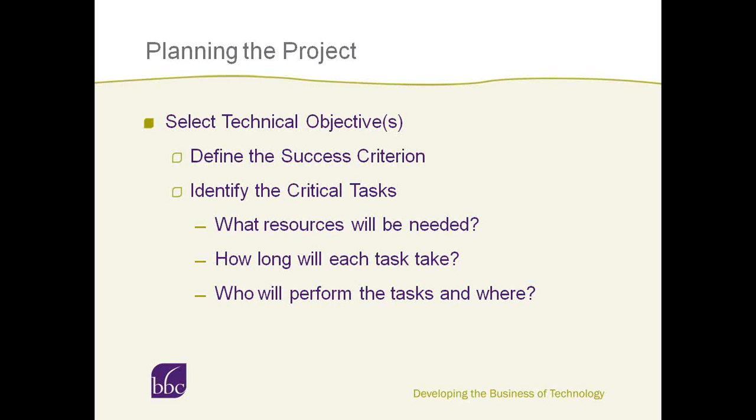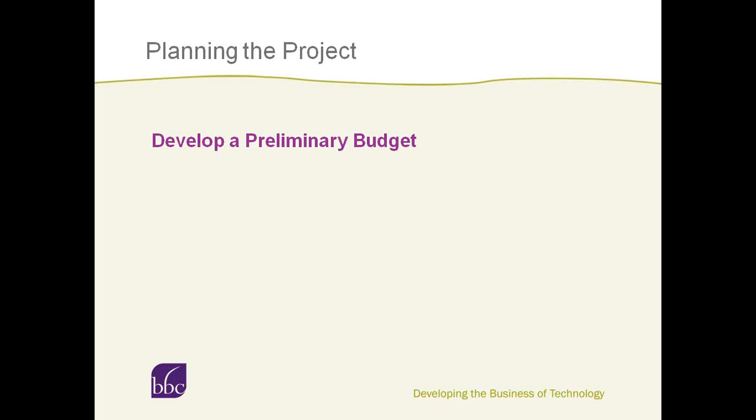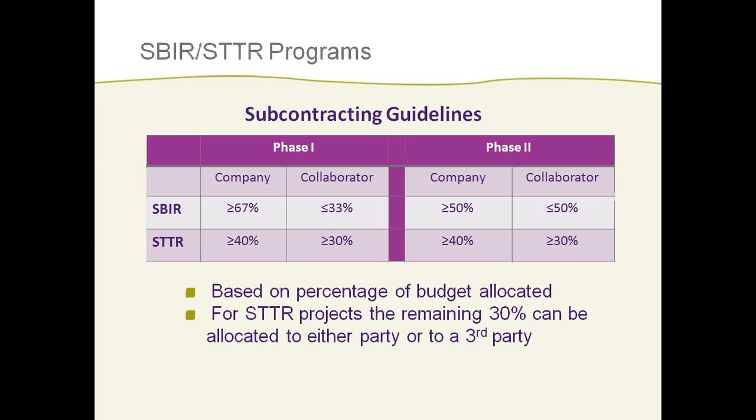Can we do them inside the company, or will we have to rely on outsiders, either subcontractors or consultants? And where is the work going to be done? So those questions are important, and these are questions about the tasks, right? So the tasks go under the objectives. In order to achieve the objectives, we've got to complete these tasks. What are they going to involve in terms of time and money? So a preliminary budget is very important for a number of reasons.